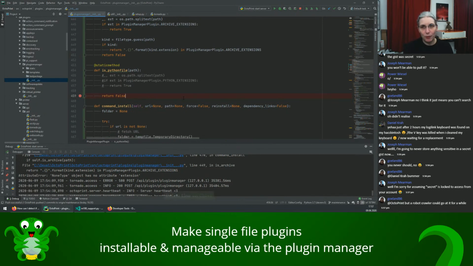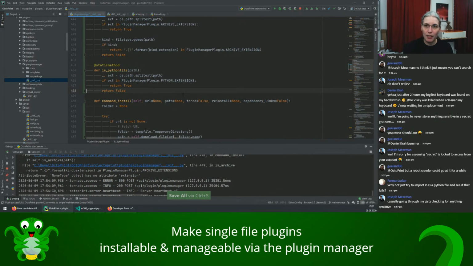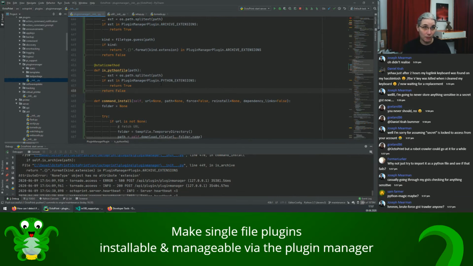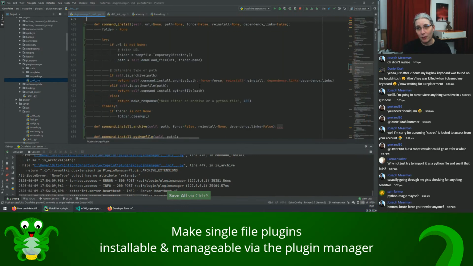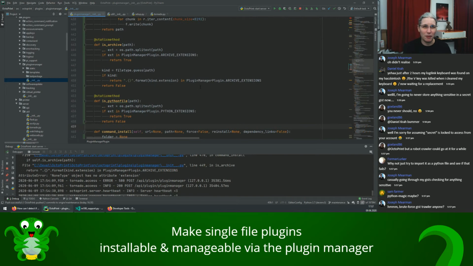I'm not too happy with this for now, but in order to be able to progress here, we are going to say a Python file needs to either have the URL end in .py, or the server needs to send a content disposition header with the file name that ends in .py, and otherwise that thing will not be detected as a Python file. End of discussion. Because otherwise, I'll need to think a bit about if I want to do binary file detection and stuff. So for now, we leave it at this.